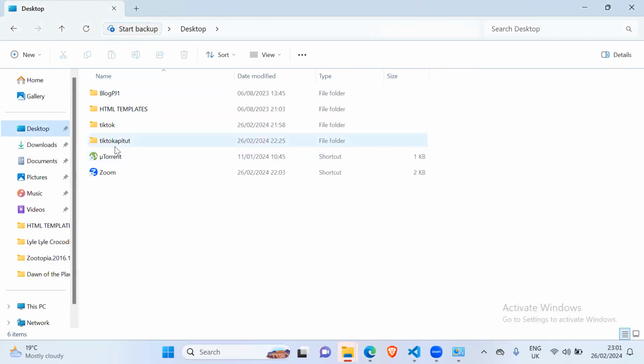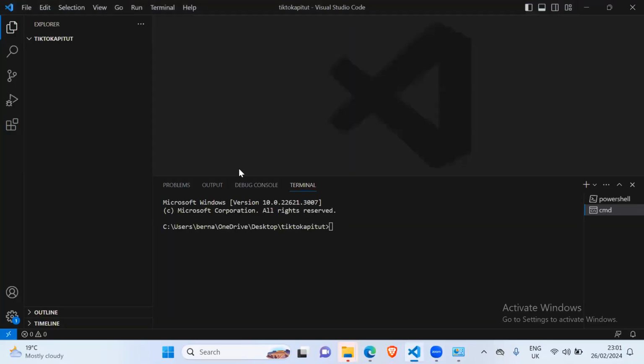For me, I created a folder, TikTok API tuts, and I opened it using VS Code. So you have your Rapid API keys, and also you have Node.js installed in your system. So we can begin the code.